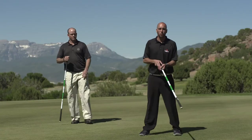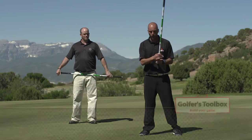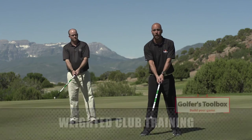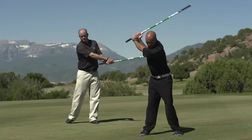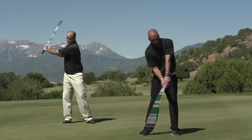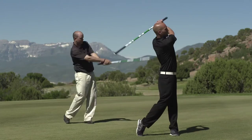Once we get through this whole routine, that's when I would advise you to start using this as a weighted club. Choke down on it just a little bit. I guarantee you at 50 inches long, you grip this all the way at the end. The first swing is gonna be straight into the ground. So go ahead and grip it down almost to the metal. Start making nice, easy swings, almost feeling it the same way that we did, having the toolbox behind our back and behind our shoulders. Nice, slow swings.